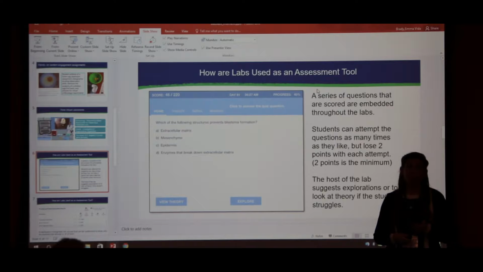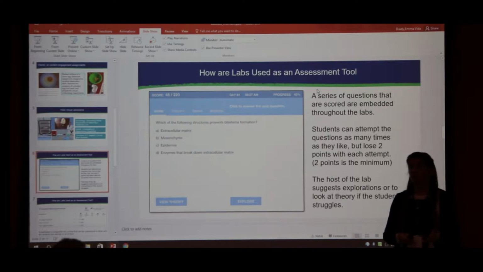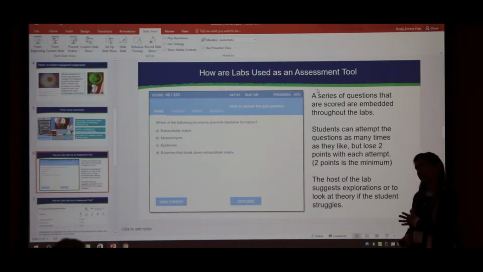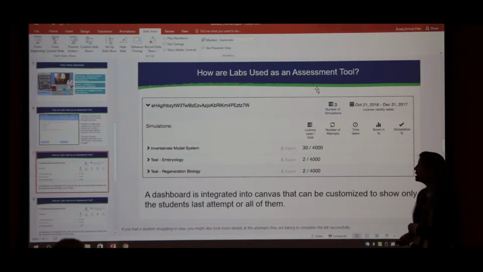The final finished lab is what's the score that's pushed to the gradebook. And so students can attempt the lab and be in the middle of the lab, mess around in the lab for as many times as they like. But if they finish the lab and call themselves done, then that lab gets pushed to the gradebook.